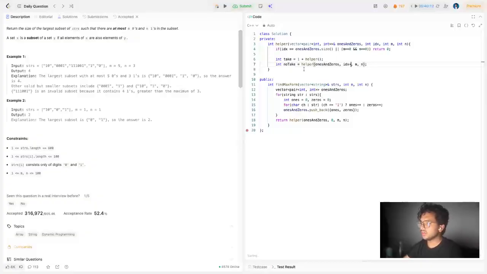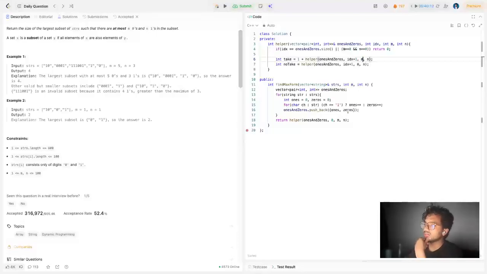But if you take it, then the helper function will be index plus 1, with 1 added, and from m we're going to reduce the 0 and from n the 1.